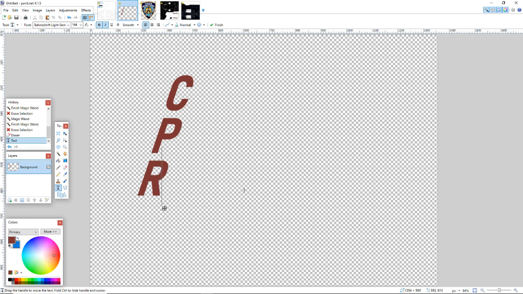Alright, there we go. Now we're going to change our color back. And we're going to do respect. For respect, we're going to actually change the size down to 84. I think that's appropriate. Spelled it right, okay. We're going to keep that bolded, but we're going to actually change the size to 72. We're going to line it up.